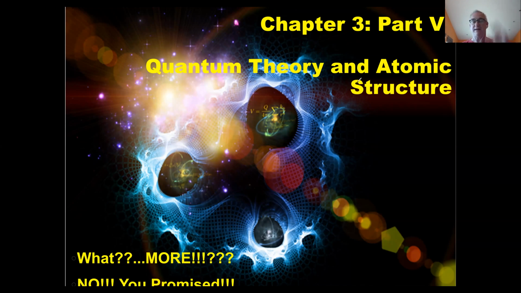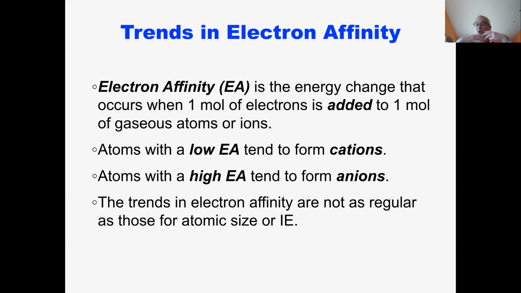And remember, always, raise a hand, shout out, and let's finish chapter 3, shall we? Because we've been doing lots and lots of looking at the periodic table and saying, hey, it's periodic. Yes, it is. What does that mean? Well, it means there's certain chemical activities that change as you go across the periodic table and as you go up and down the periodic table. We learned that taking electrons away from an atom is called the ionization energy. And we saw that the ionization energy got greater and greater and greater as you went across the table.